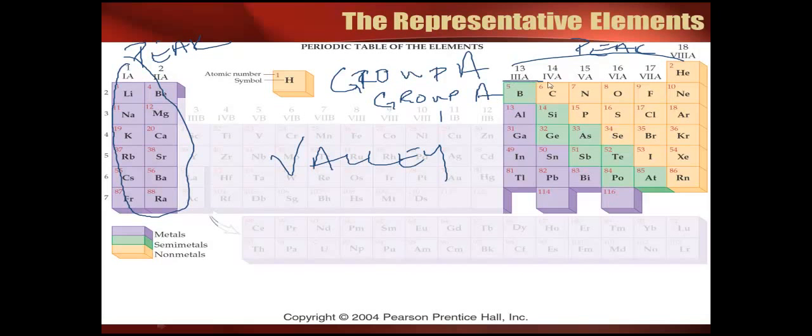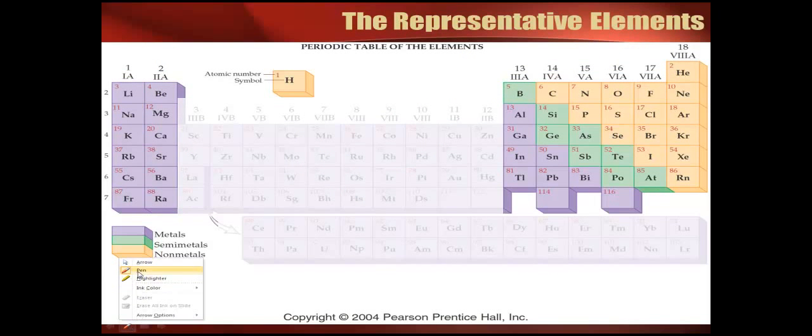Okay, because again, at the top, these all have A's on them. These guys over here, too. Remember, the ones in the valley, when you could see the stuff before, were all B's. So sometimes those are called group B elements. Okay? But the representative elements, how'd they get their name? Well, that's probably because they have a little bit of everything on the periodic table. So you can see I have metals, I have these green semimetals over here, okay? I've got nonmetals. I also have gases, these are gases. I have a liquid element, bromine is a liquid element, and then of course I have a whole bunch of solids too. So they represent a little bit of everything out there on the periodic table.